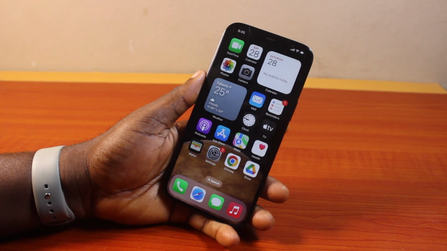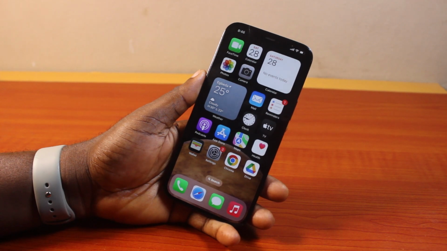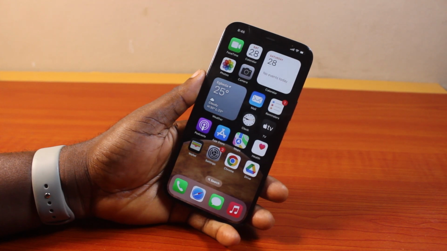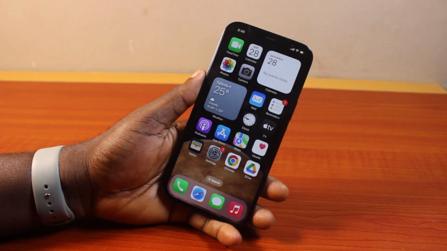So if you want to stop your iPhone from upgrading to the latest version automatically, then this video is going to walk you through how to do this step by step. But if the mission is to cancel an iOS update during the process, this is not going to happen unless you reset your iPhone to factory settings using iTunes with your PC or Mac. So here, what I'm going to show you is how you can stop the iOS update on your iPhone from downloading or installing automatically. So you have to do everything manually henceforth.